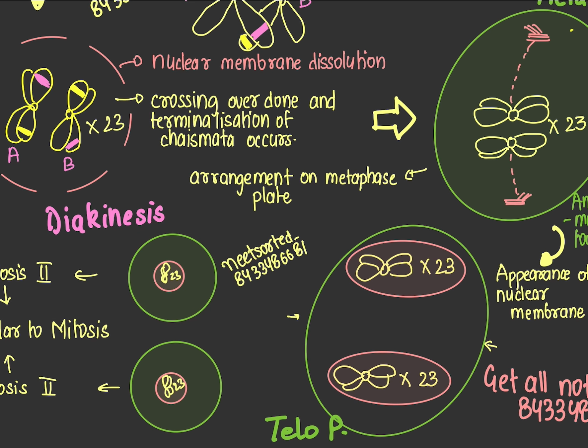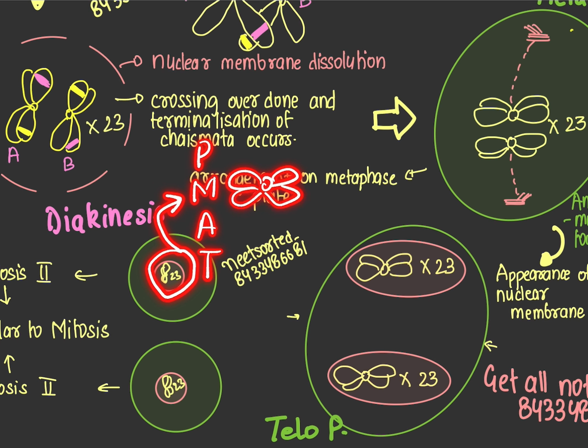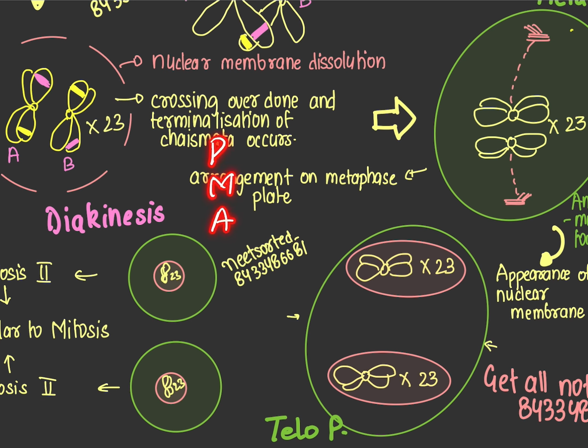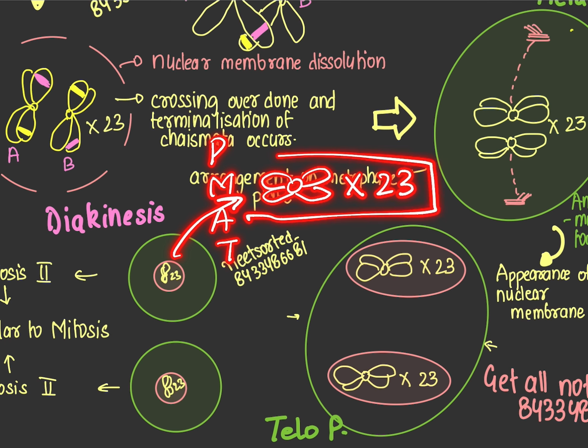For example, if I tell you that prophase, metaphase, anaphase and telophase, if I have these 23 chromosomes, what will happen in metaphase? These 23 chromosomes will lie like this. Like I have drawn 2, there will be 23. In prophase, this is one chromosome which this cell has. There will be 23. In metaphase, these will be arranged like this, and these will be attached to the spindle fibres from both the sides.